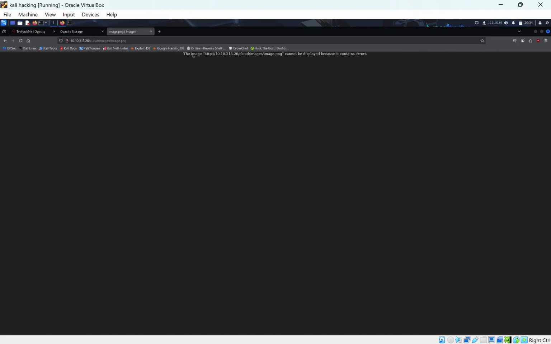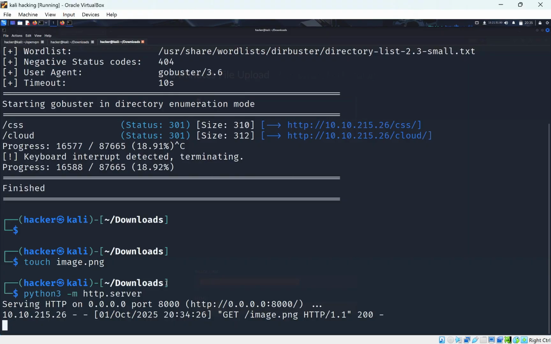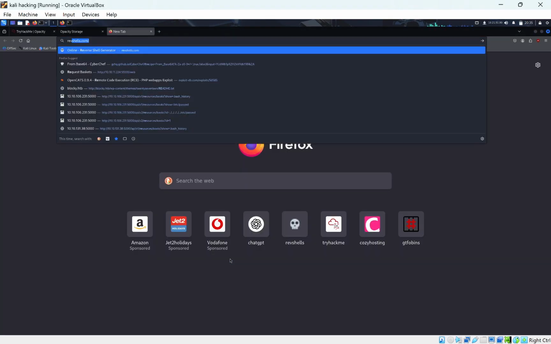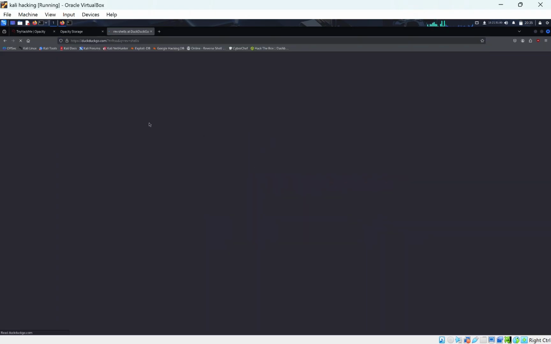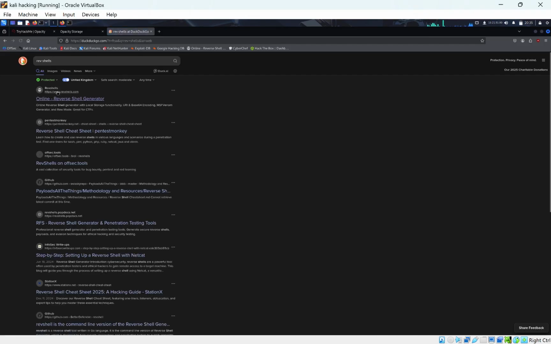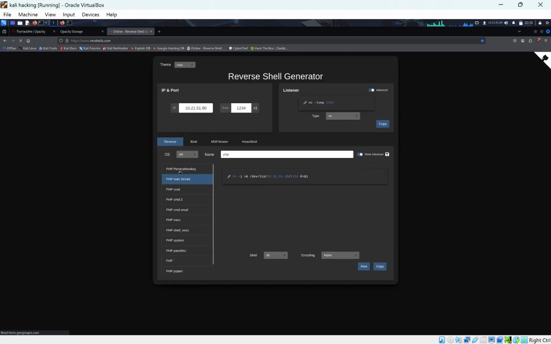So if we look here, we can see the image cannot be displayed because of errors. So since we are able to get an image from our machine, from the victim's server, we can try to get a reverse shell. So I'm going to type in rev shells for reverse shells and see what comes up. And if we let DuckDuckGo load for a second, we can see we get revshells.com. So we're going to click on revshells.com. This is an excellent resource for reverse shells.